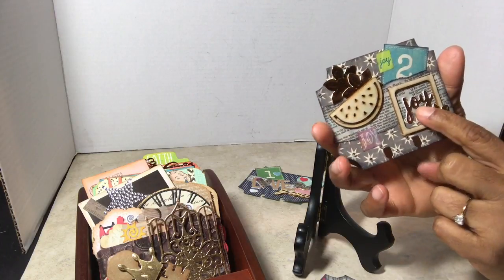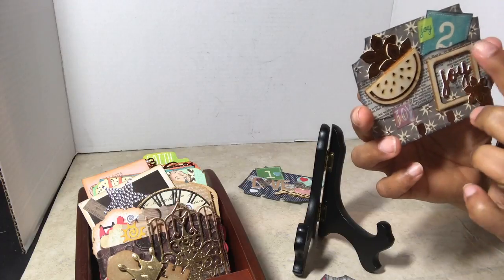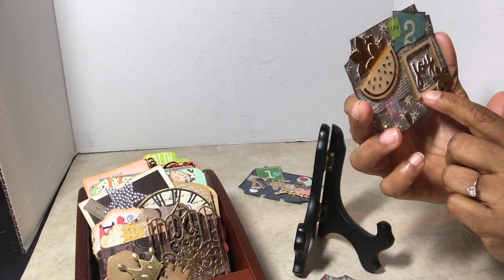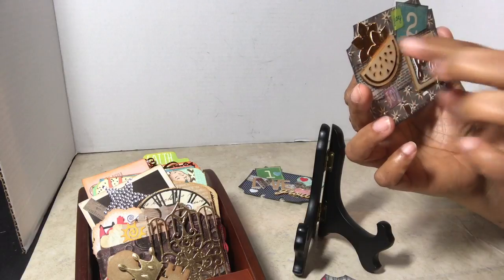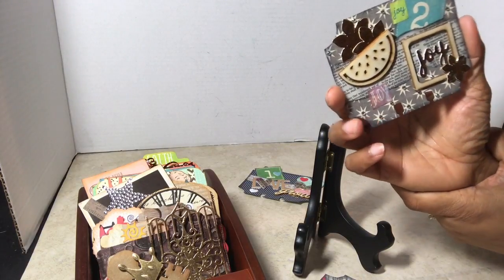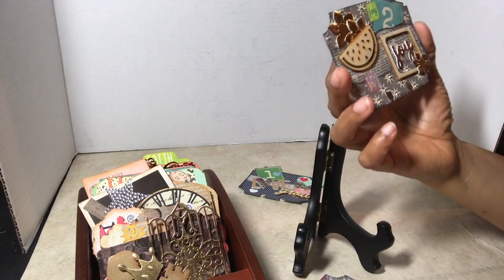So the second one I did was joy. That joy came from a Recollections die. That wood veneer came from a different set, but I'm pretty sure it's by Studio Calico as well. This one came from that pack I just showed you right here. And those gold flowers came from a Martha Stewart clearance. It was some of those leaves that you can glue on. I think glass is what it was.